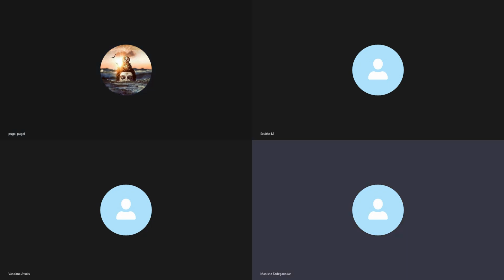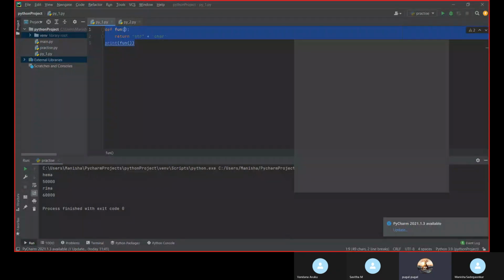Are you able to see? Am I able to see? I have shared. Yeah, I can see. Just turn your theme into white color so that I can see it clearly.